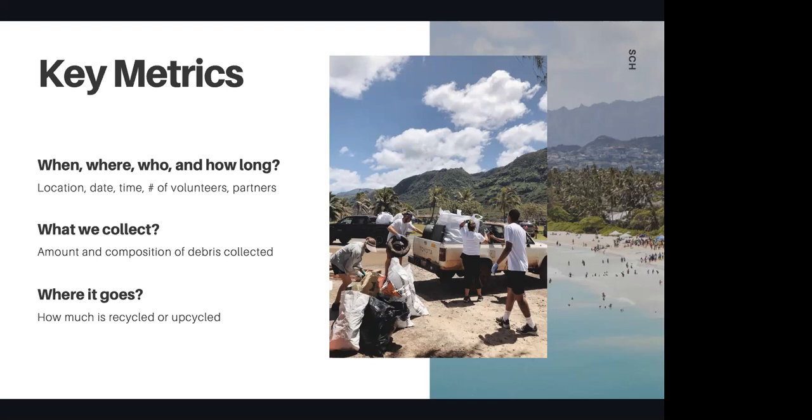We also want to document which partners we're working with so that we can always know who has been involved in helping us make this impact, and also who we want to keep working with in the future, and who we maybe aren't engaging with enough and need to reach out to more. So we want to make sure that we keep track of our partners. And then we know who is helping support our organization a lot and who we can help support. Those are the logistics of the cleanup metrics.